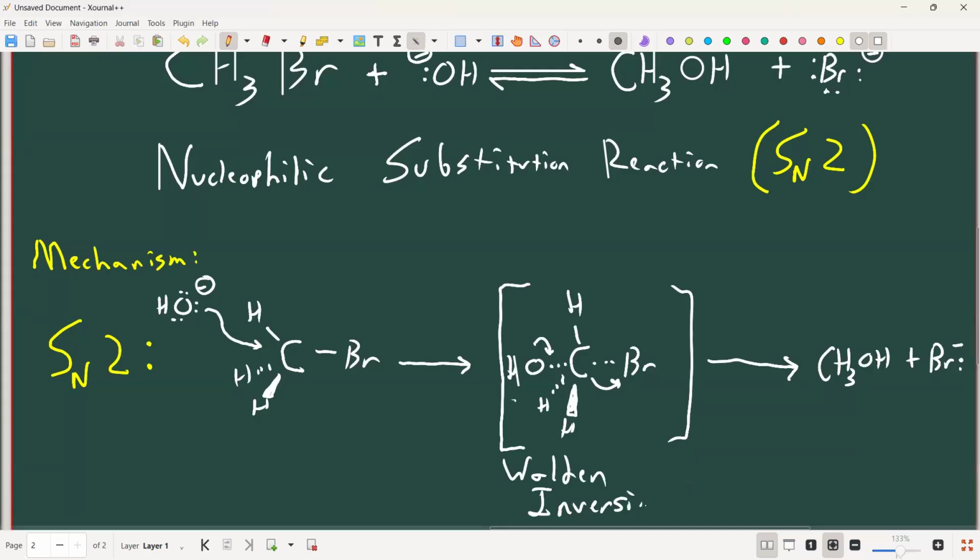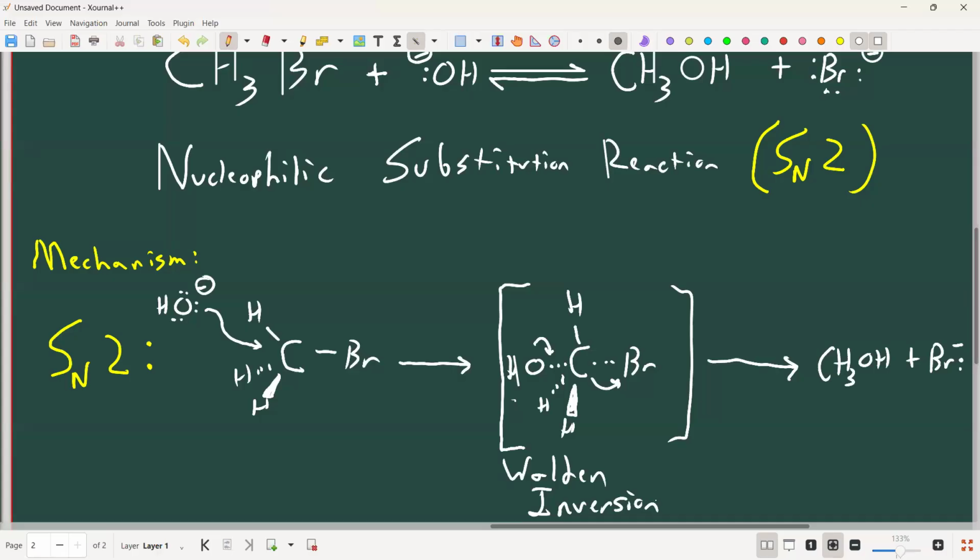Right. The cool thing is, again, SN2, the way that you know that this happens is that if this is chiral, you have a right-handed molecule. When you do a substitution, that's SN2, it becomes left-handed, which means that the nucleophile has to come in from behind. It swaps the hand.